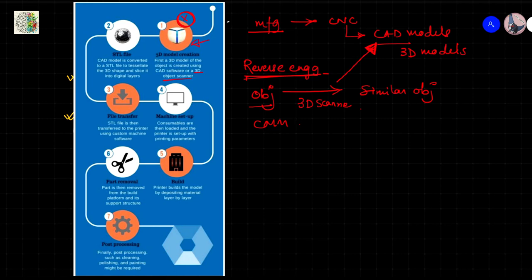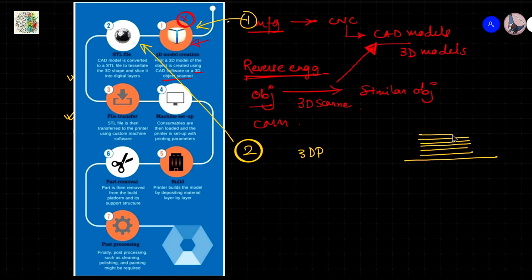Fine. Now the second step is a little bit important. This was your first step, and this is your second step. Now you know that 3D printers create your object in layers. This is your expectation from the machine: the machine should print the object in layers. But you cannot directly give a 3D model to it. It has to be mathematically sliced, as these are layers. Similarly, any 3D model has to be mathematically sliced.